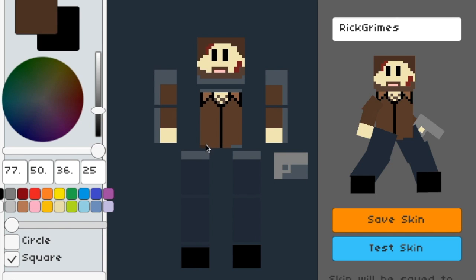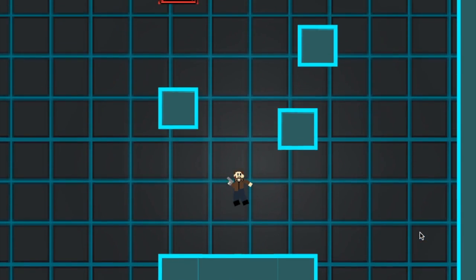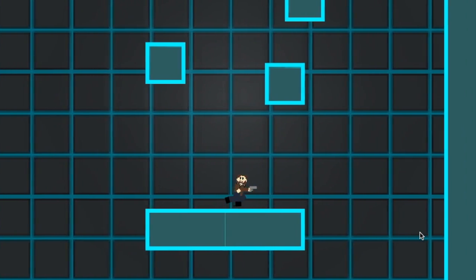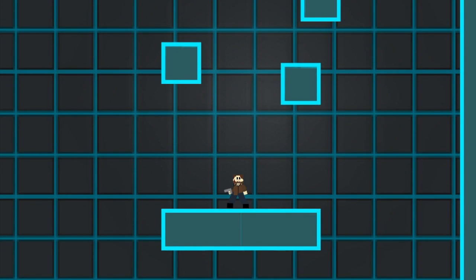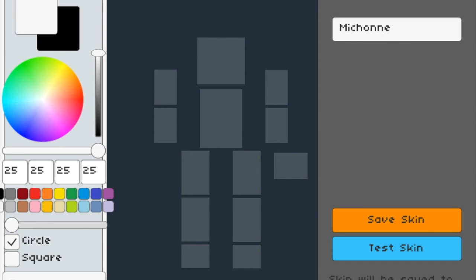Like I said, here you can perfectly see that it's totally okay to not use the full space. That way things don't overlap kind of awkwardly. And there you have Rick. So here he is, ready to slay some zombies, but in space instead. So if you wanted to play around with that, go ahead.